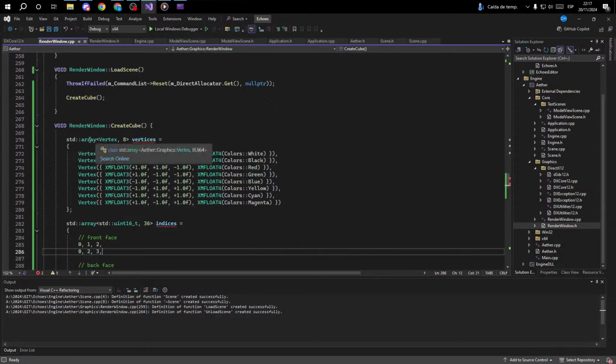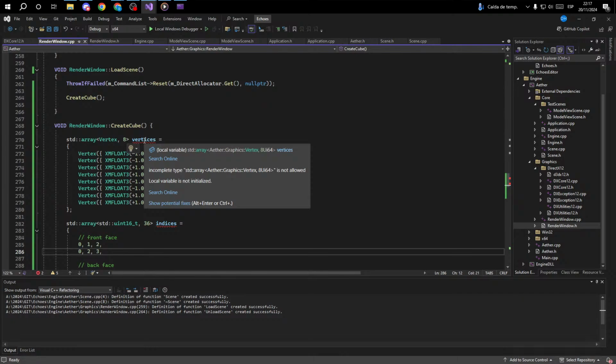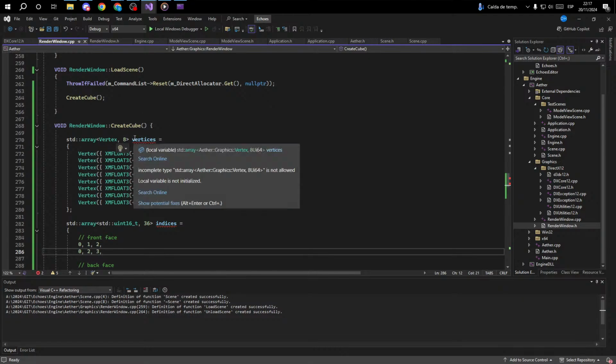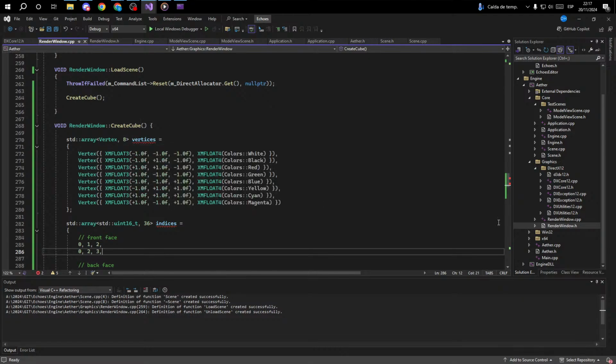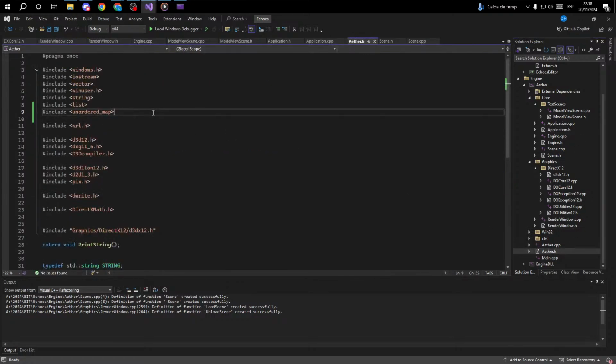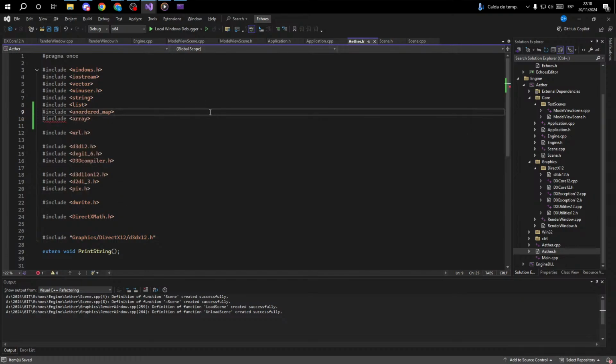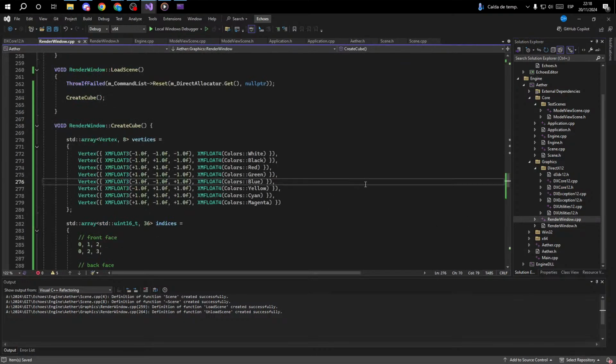So, hey, vertices, what's going on with you? Variable is not initialized. What local variable is that? I can get away with rewriting that into a list, but I'm not going to. It's in arrays. Let's not reinvent the wheel here. Okay, so we have all of the points for our triangle.